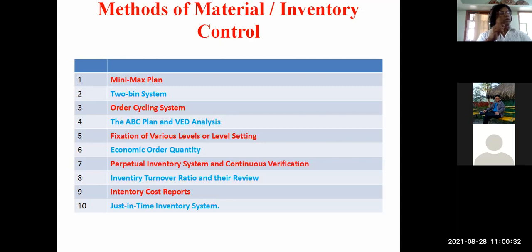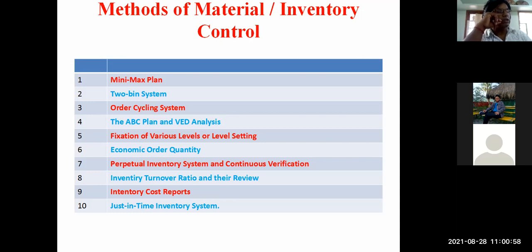Number one, reduction in investment in material. Investment in material will be minimum. If you invest too much money in material, that is waste. Then reduced carrying cost. If you purchase small quantity, your carrying cost will be less, holding cost will be less. A small godown is sufficient. A small amount of capital is involved, so that way carrying cost is reduced.